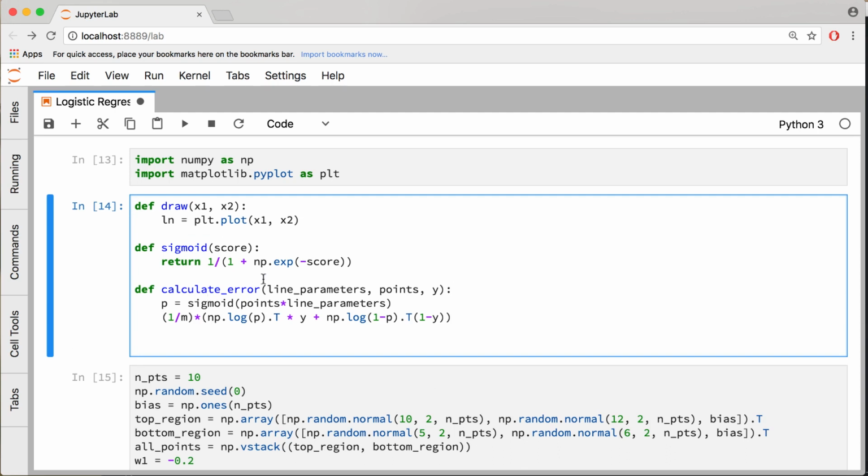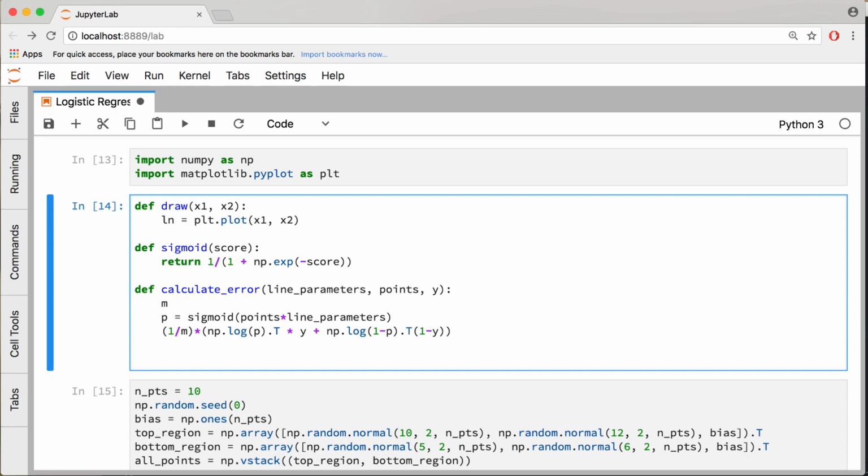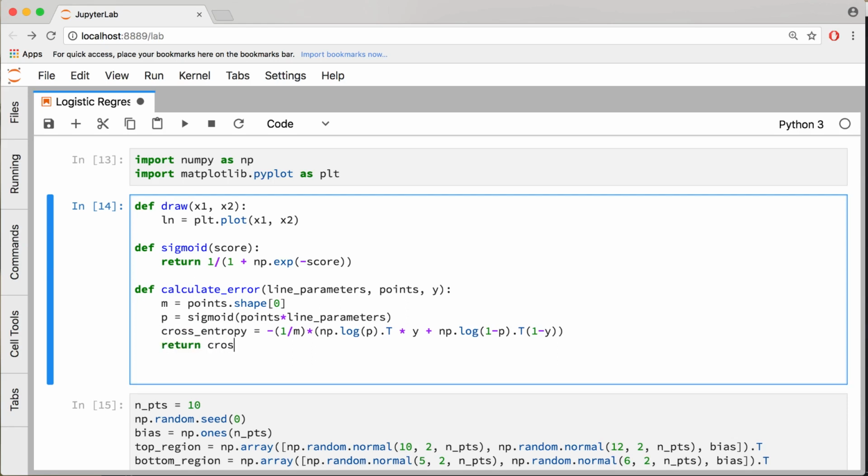The total number of points is simply the number of rows inside of the points array, which we can obtain by setting m equal to points.shape, which, as you know, returns a tuple of our array's dimensions. The number of rows is at index 0. And don't forget to take the negative, since logs of probabilities ultimately result in a negative value, and we're done. That is our cross entropy equation. Let's just set it equal to a cross entropy variable and simply return our value.